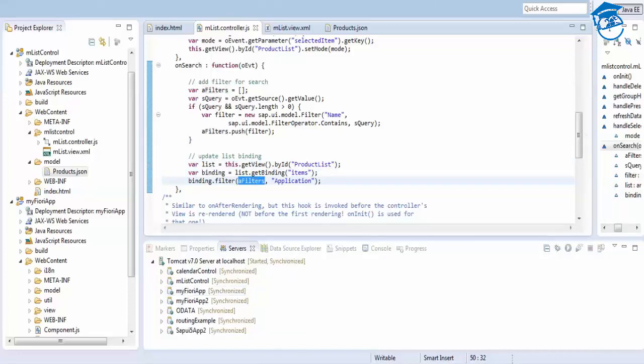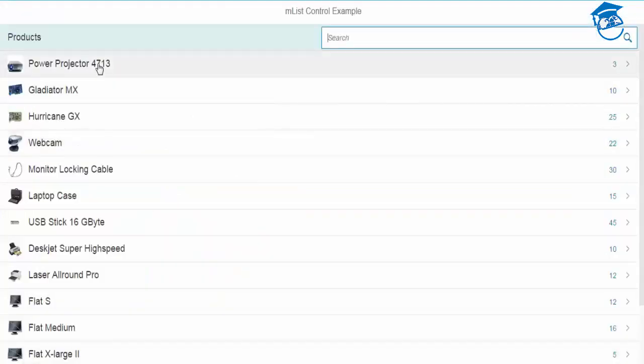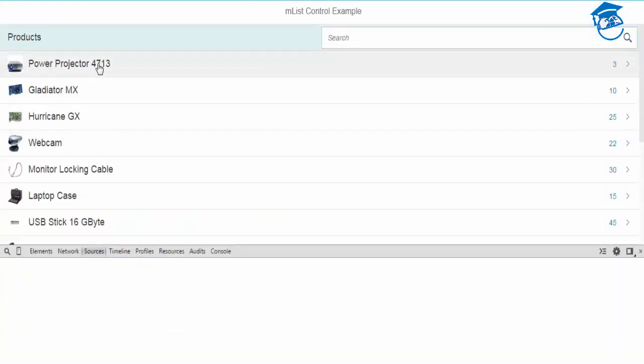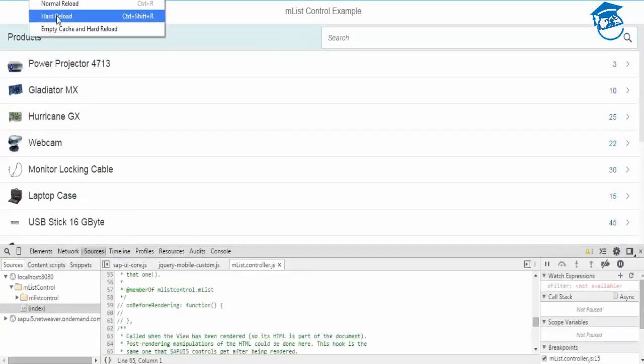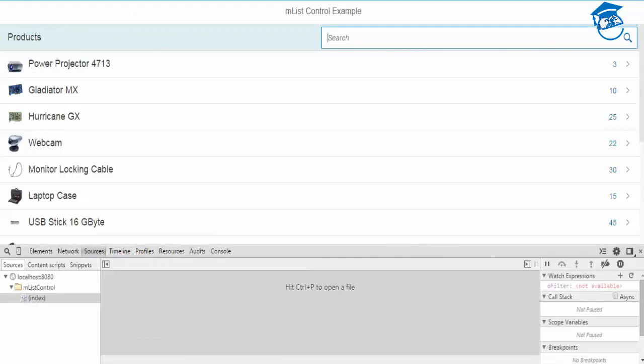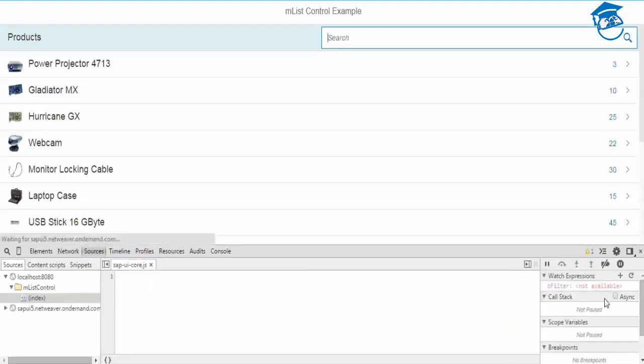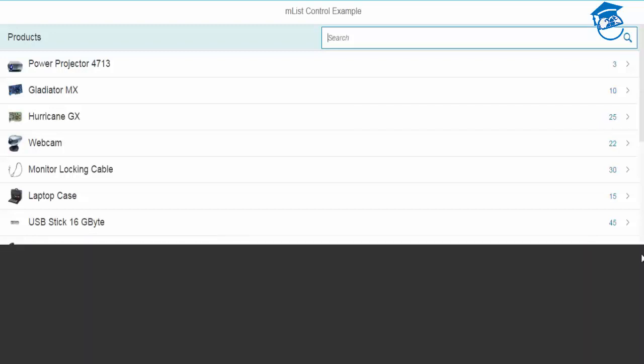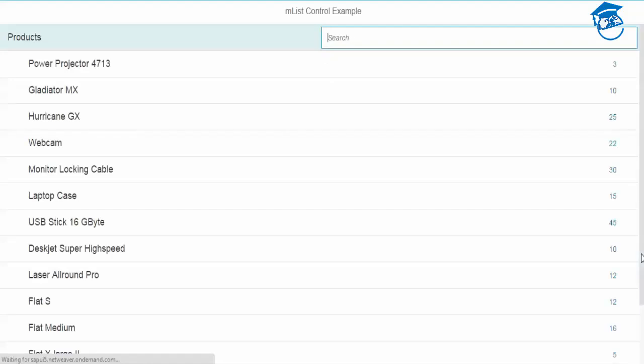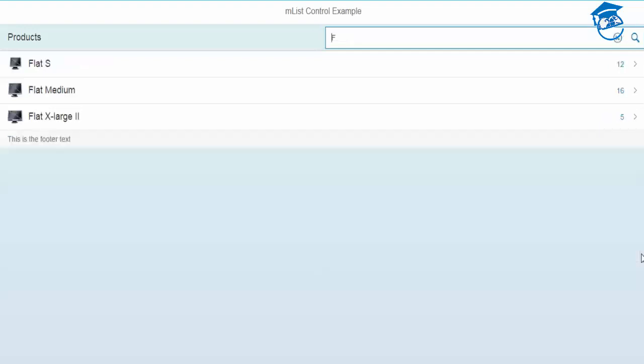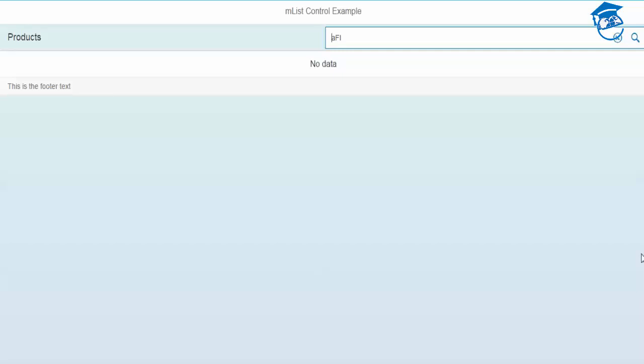Simple. Now I'm going to refresh this with the empty cache so that if there is anything, it will go off. So it's still loading. So once it is loaded, you can use it. Now I want to search a flat medium. So I type flat, F-L-A-T.